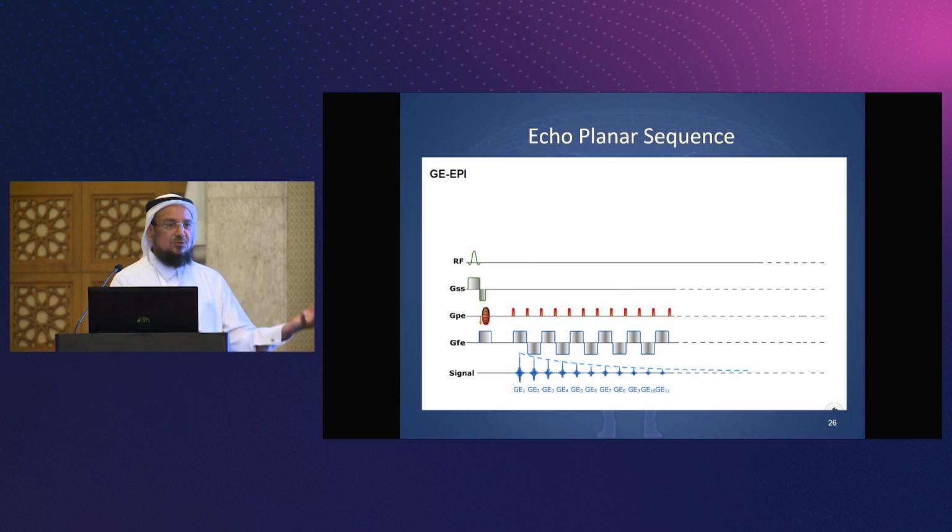That's not free. Quality will not be as good as the one we saw at the beginning, but it has its own application. As I said, why do we have many sequences? Because each one has its own application. Sometimes resolution is not the main goal for us. The contrast is more important. And sometimes resolution is very important, so we concentrate on the kind of images that we want to generate.